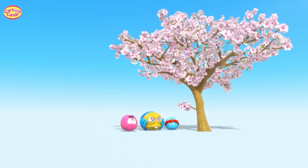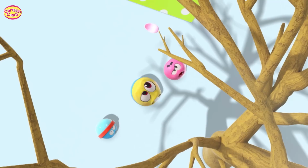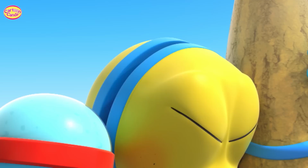Puffbert wants his friends to finish watching TV with him. He's huffing and puffing after all that heavy lifting. Oh no! He blew all the flowers off the tree. Now everyone's all upset, and Puffbert feels terrible. Maybe some popcorn will make them not so sad?